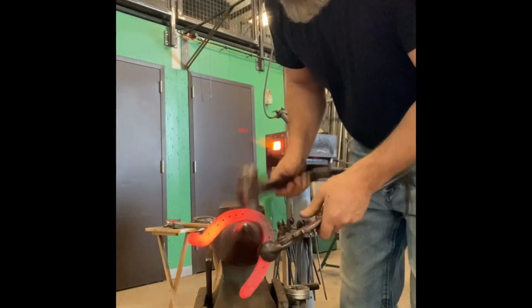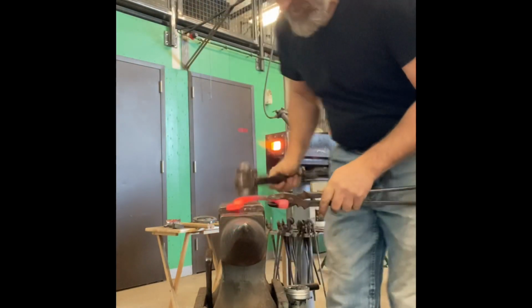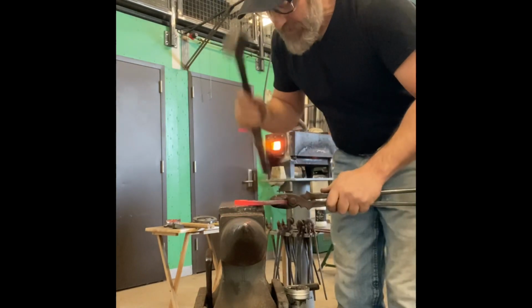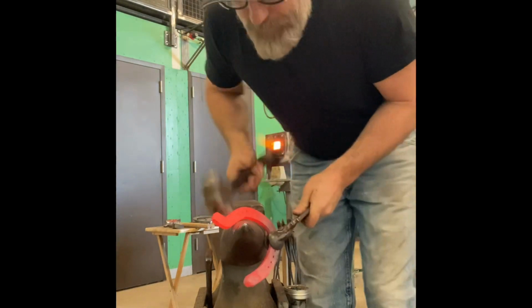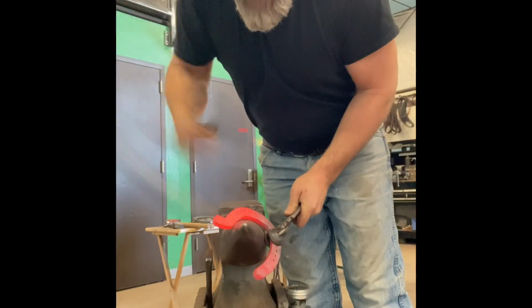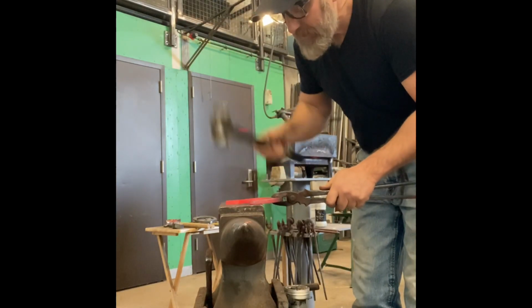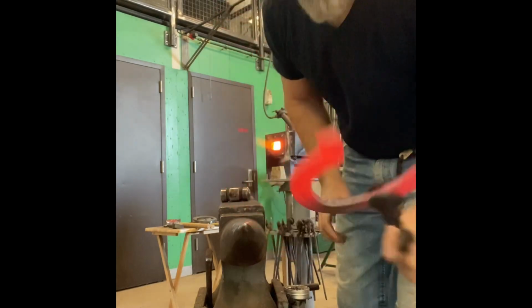I don't get too worried about it. We have to be 3/4 of an inch beyond the bearing surface of the pattern. Build yourself a big hunk of steel there. You can grind it off, you can rasp it off, you can forge it back in, whatever you want to do. But if you have the material there, you're safe. If you're short, you're up a creek without a paddle.